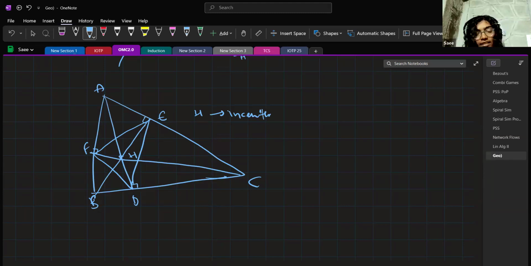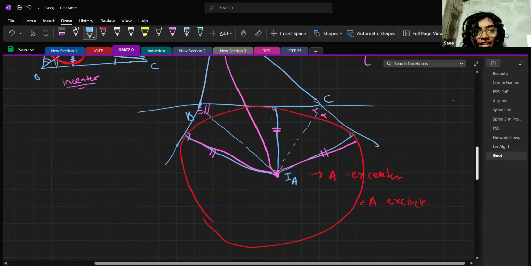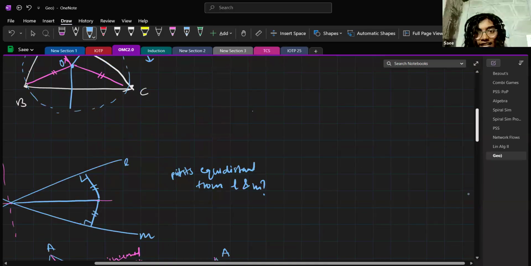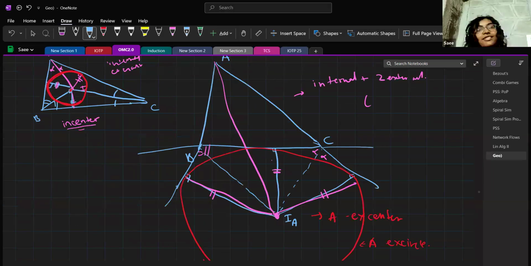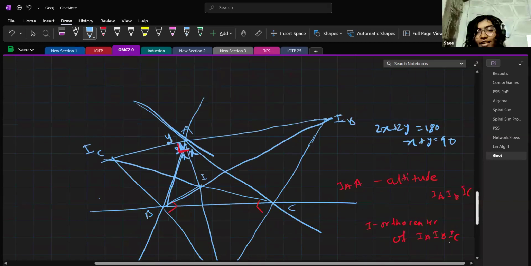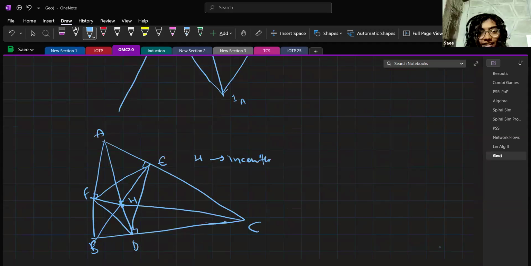In fact, maybe another nice exercise is to show the existence of H. Again, why do the three altitudes always concur? I think it's also very cool to take a moment and appreciate that if you take any triangle whatsoever, and take three such lines, it's nice to think of it as some sort of magic. When I first saw it, I thought it was pretty magical why three seemingly random lines seem to concur.